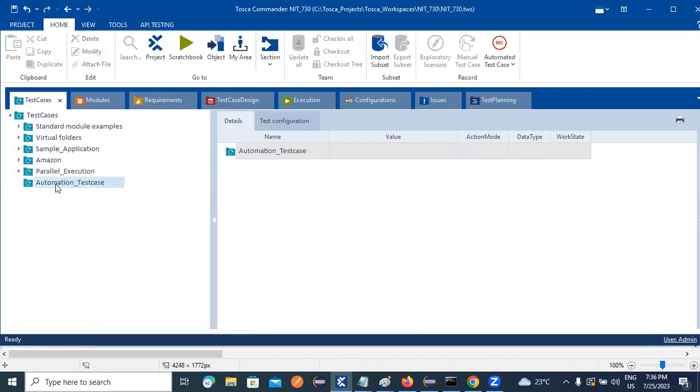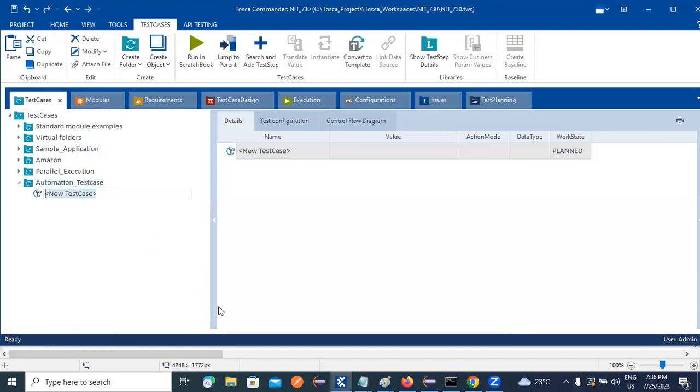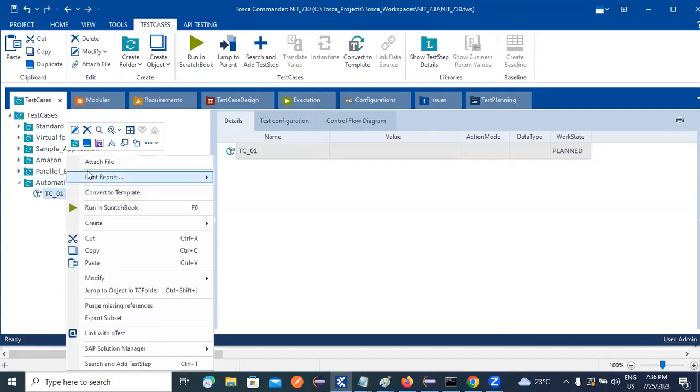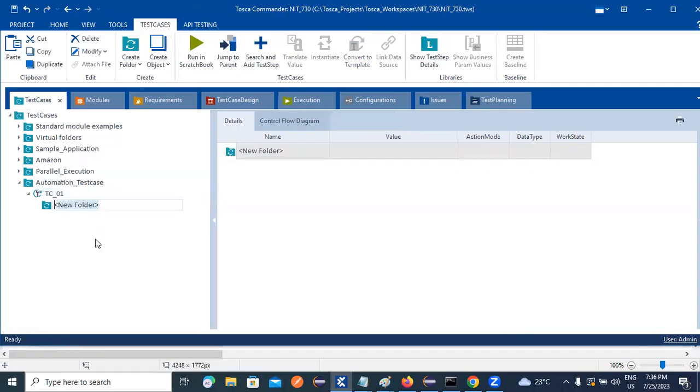Once you create the folder, we need to create one test case. Under the test case, we need to create a folder. This is the precondition.